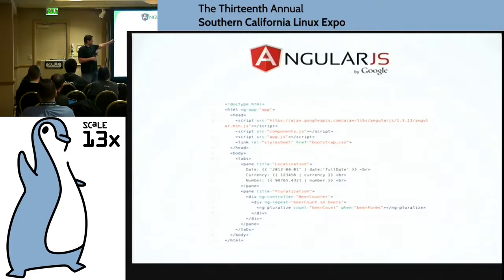Allows you to change the HTML tags here. So this pane tag, these tabs tags, these are all defined by the developer, and they're part of HTML5 that you can use any tag you want. So it allows you to use any tag you want to name your components in your page appropriately. And what that does too is it fulfills the promise of the semantic web.